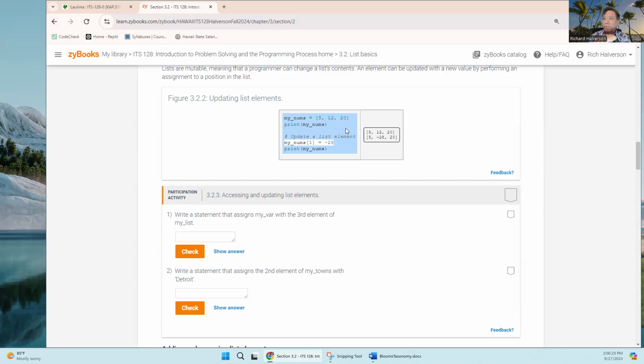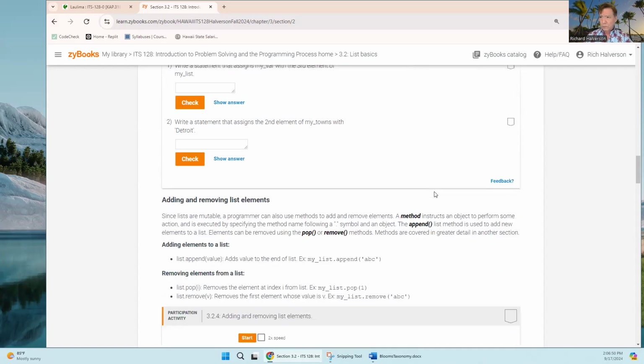Whereas if it's an immutable variable, and some things are immutable and some things are mutable. If it's immutable, then when you pass a variable to another function or something, it actually just creates a copy of it, and then the function itself can mess with it. But when it returns back from the function, the variable that you passed in does not change. It kind of reverts back to its original value.